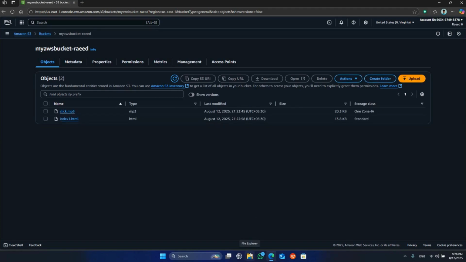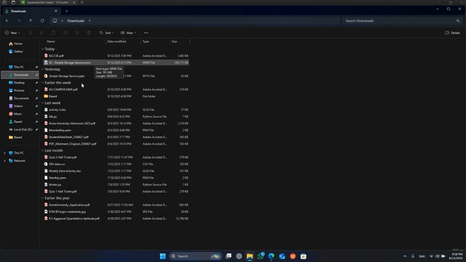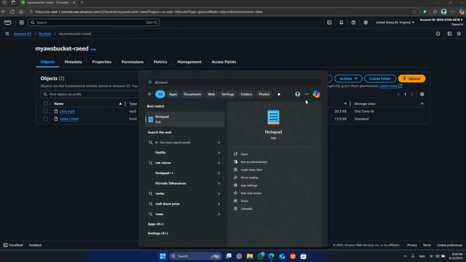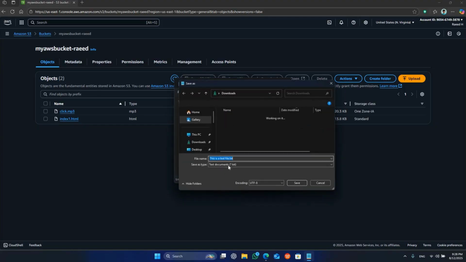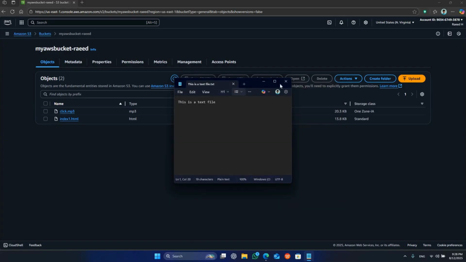So what I'm going to do is upload a file. Let me see, I have a text file also. No, I don't have a text file. Let me create a text file. This is a text file. Again, I'm doing all this to show the demo, right?